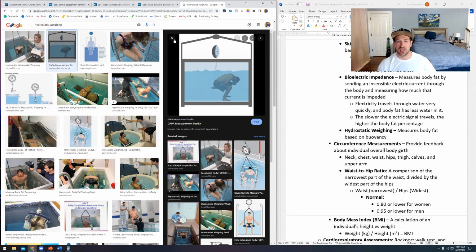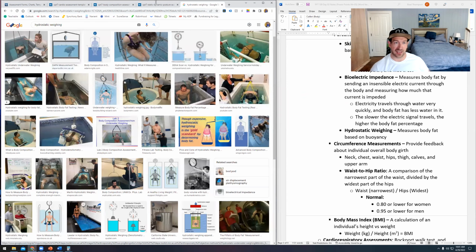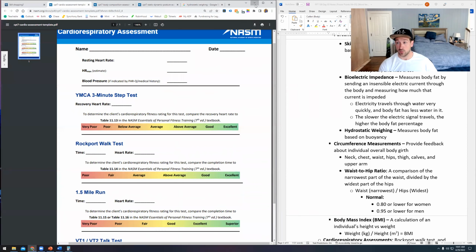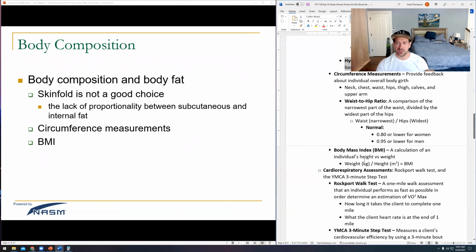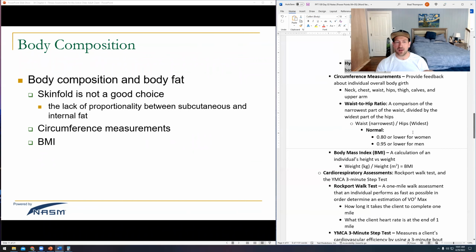And basically, we know how much body fat weighs on land and we know how much body fat weighs underwater. And so when you weigh somebody on land and then you throw them in water and you measure the difference between those two, it will tell you exactly how many pounds of fat they have on their body. Super, super accurate, super, super inconvenient. So probably not the type that we're going to end up doing in most gyms. So that's going to tell us their body fat percentage.